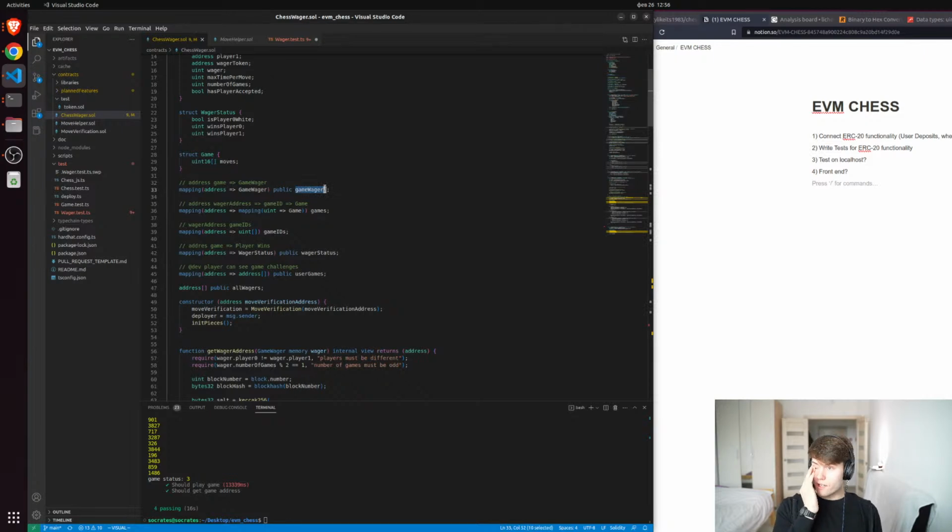And I'm sure there's another way to more efficiently save this algebraic notation value in the smart contract, like using a ZK snark. I thought about how you could prove it using signatures somehow. But then the question is, where do you save all this data? So I thought it's easiest and simplest to just write the move into the smart contract.